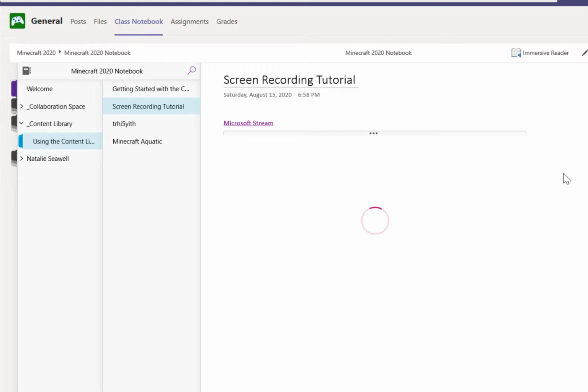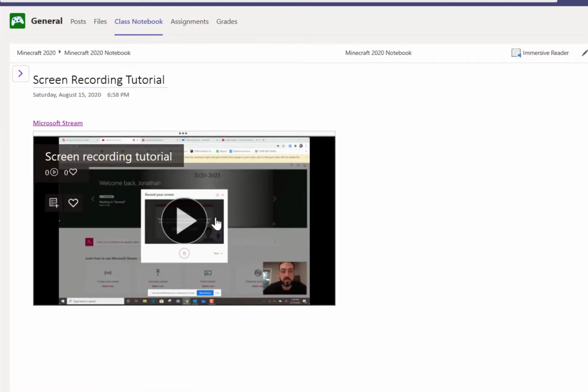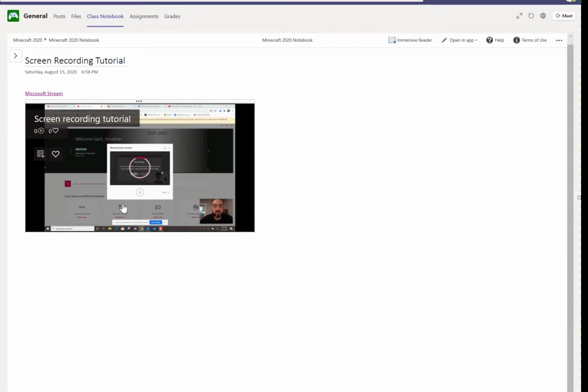And here you can see in her class notebook what it would look like as well whenever it loads. Okay, so she could click on it here and watch it from right here, which is kind of nice because it's going to start recording. So now pause that. I do like putting it in the class notebook section because they can watch it right here without it going to a different tab or window. That is one reason I prefer to have it here. Plus, if you put it in their handout section instead of their content library, they could be taking notes along with the video. So that's kind of neat as well.